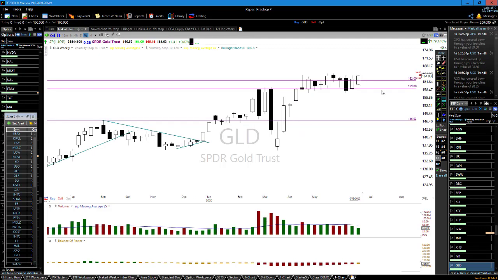But because I'm holding this as a longer term trade, I want you to notice that this is just really starting to move. If I get another week or so of this moving up, and it breaks out of this resistance, then I'm going to sell an out of the money contract. I'm going to sell something up here to hedge the trade. So even in my longer term positions, I'm going to be utilizing that legging into the trade rather than putting them on at the same time.